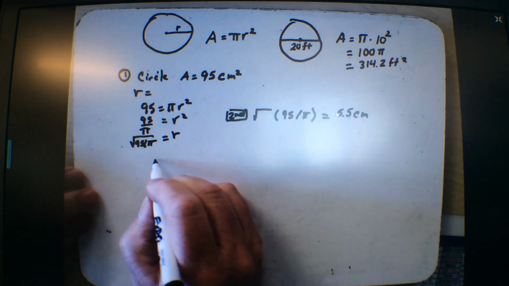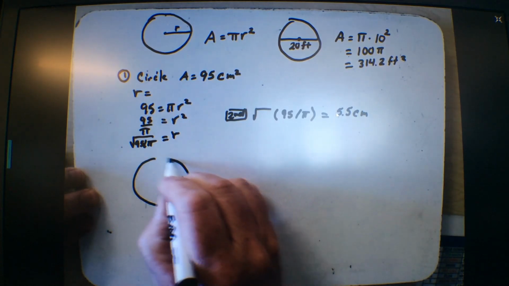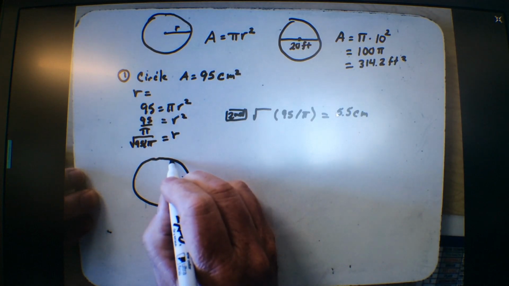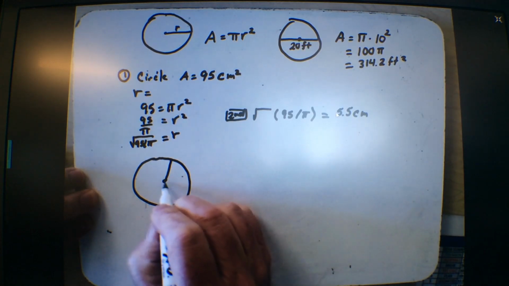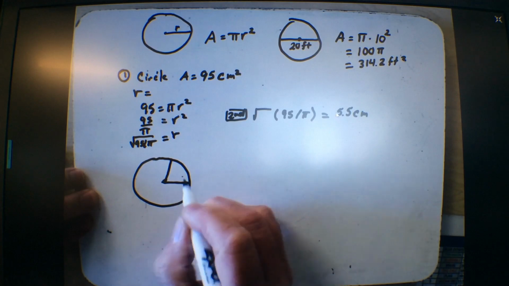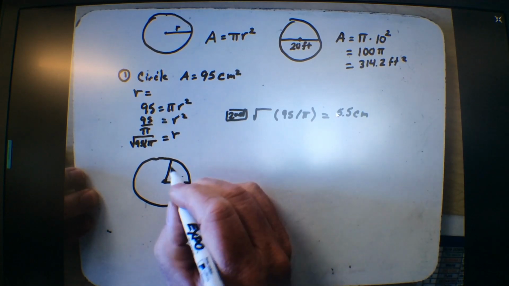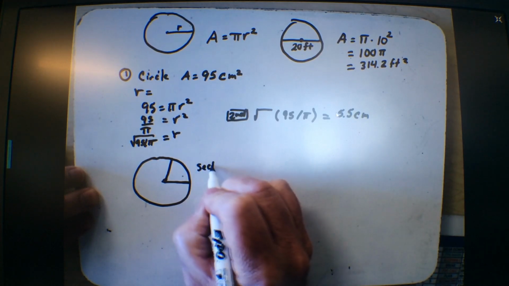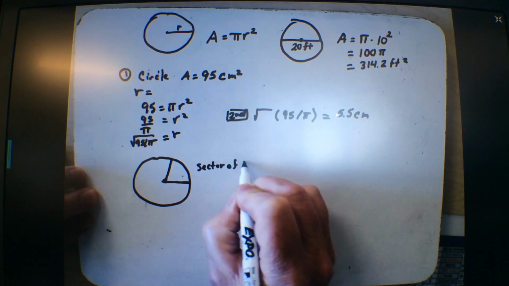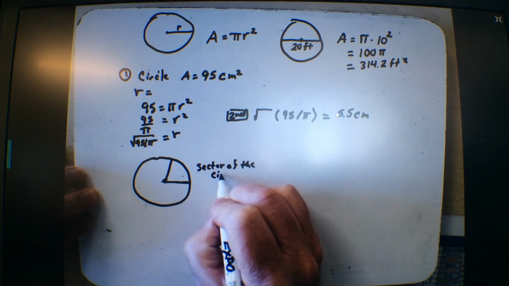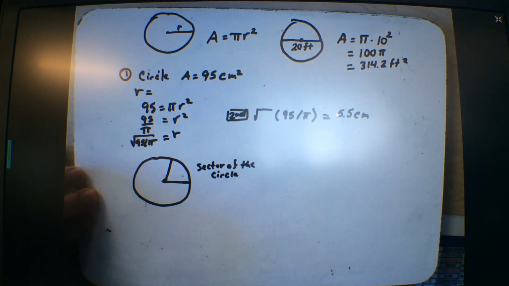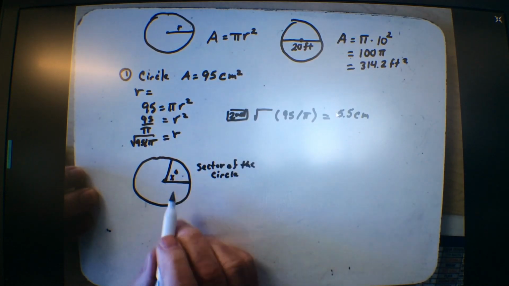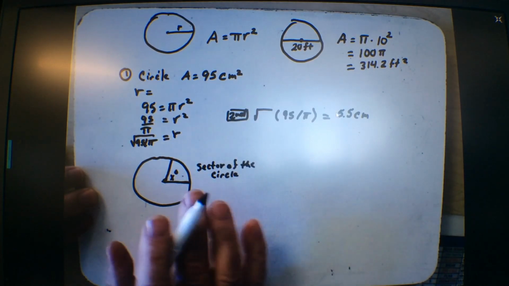Okay. All right, so the next thing we're going to talk about is what happens if we only have a piece of it? Piece of the pie is what they say. So we have, this would be called a central angle, right? But I want to know the area of this piece. This is called a sector of the circle. Okay? Now I realize it has a central angle which is x degrees. All right? Okay?